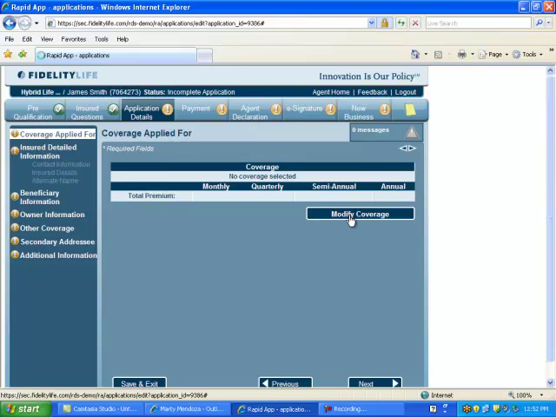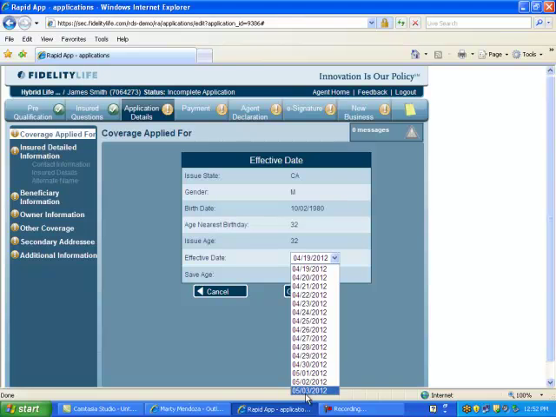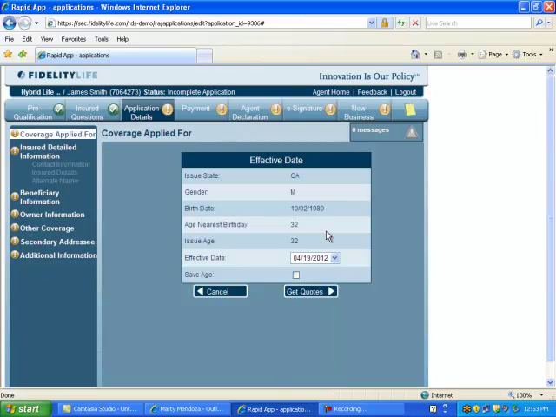Alright, so this is the section of the application where you select the coverage. The effective date is when you want the policy to start and when they want the first payment to actually come out. So if you're talking to a customer and they want it to start on the 1st of the month or the 15th, then you would have to change this. Fidelity only allows you to push the policy out 2 weeks. If they don't care, if they have no preference, I would leave it blank. But again, I just want to stress the effective date is when they want the policy to start, and that's when the first payment will be taken out.